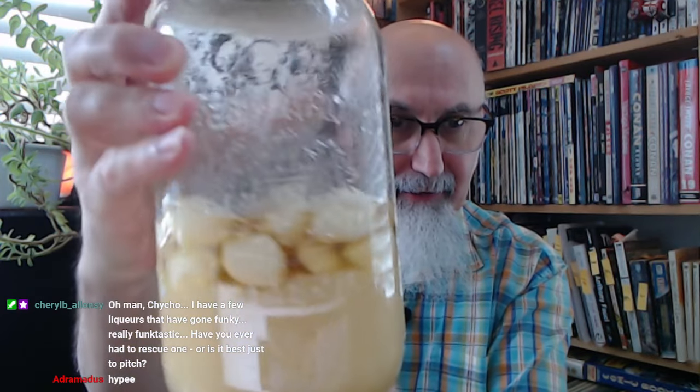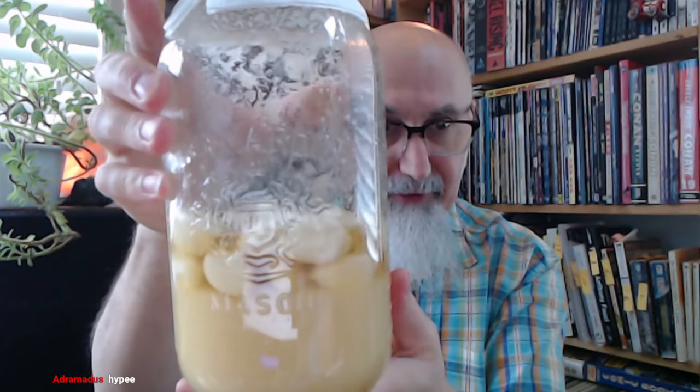Phenomenal, right? And here's the other one that we did, which was just garlic. No ginger, no turmeric, right? So just garlic. And I emptied out this much of the honey. And again, this is fresh garlic that I bought yesterday at the farmer's market. You know, peeled them and put them in there this morning.